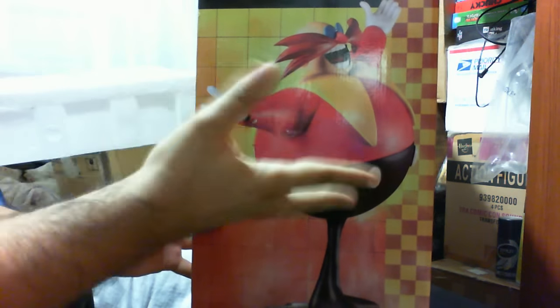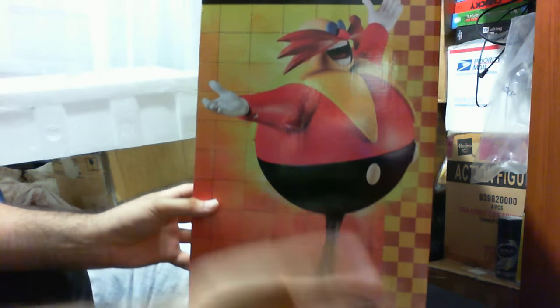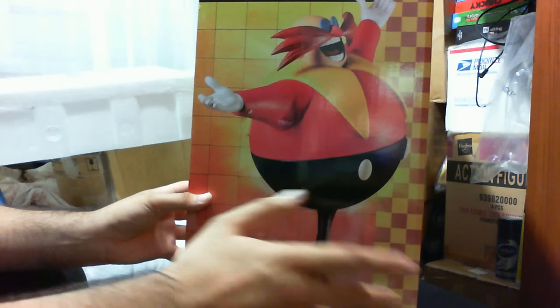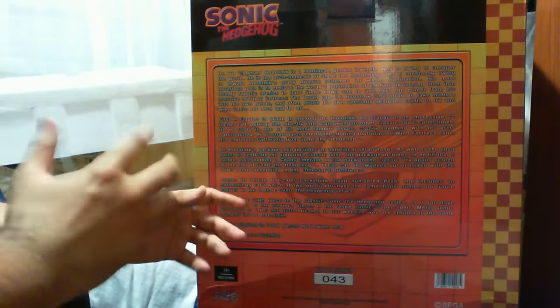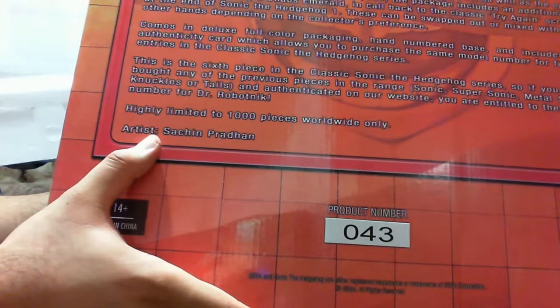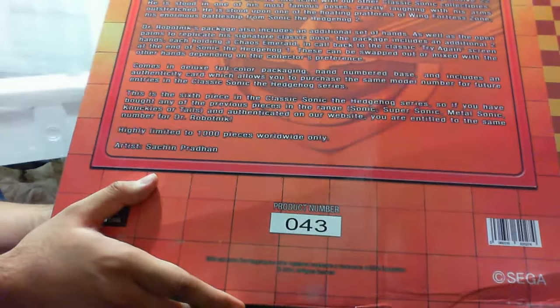You have all the obligatory information on the side — here you have a picture of him. He's so fat and grabbable, you can't help but think he looks like a good guy. For those who played Sonic the Hedgehog 1 and 2, when you're running after Dr. Eggman he always seems to outrun you, so he's technically maybe the fastest thing alive. You have more info: Dr. Ivo Eggman Robotnik, a mechanical genius inventor trying to conquer the world. Shout out to the artist — Sanchi Pradhan, I apologize if I got your name wrong.